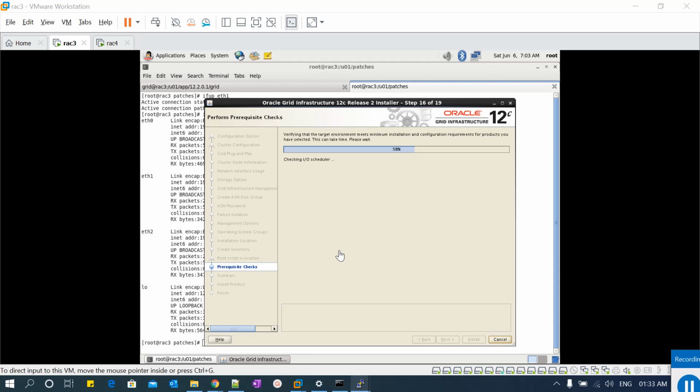It will check all those pre-checks and give the summary. NTP, time, VIP subnet configuration check, checking scan now.